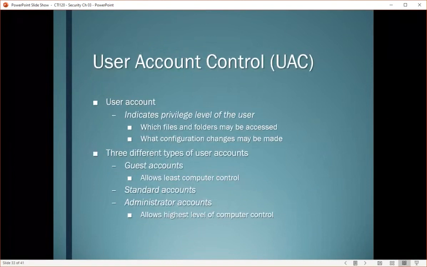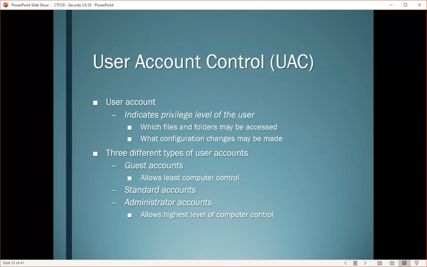Now the UAC, this is one that of course annoys a lot of people. Again, like I said, because it pops up a lot. People are constantly like, what is this thing doing? Well, what it's doing is trying to prevent a program from running in the background and saying, oh, I'm going to try and run with administrative permissions.